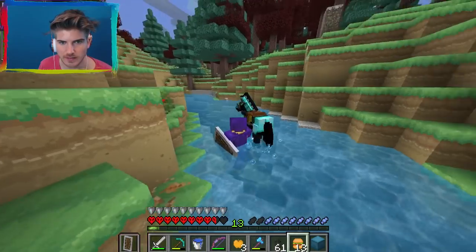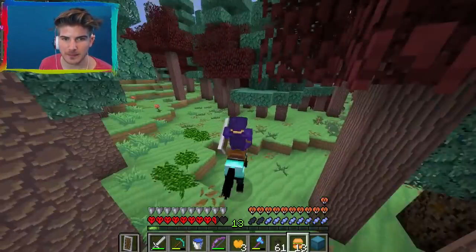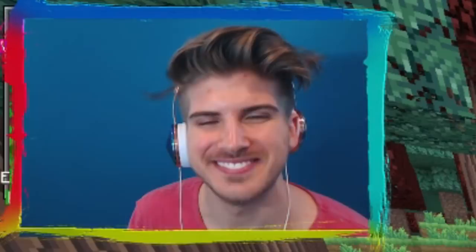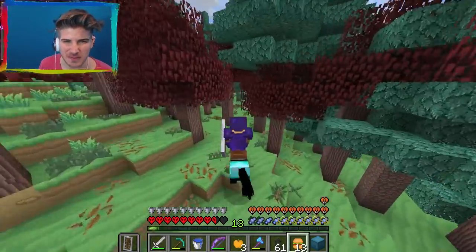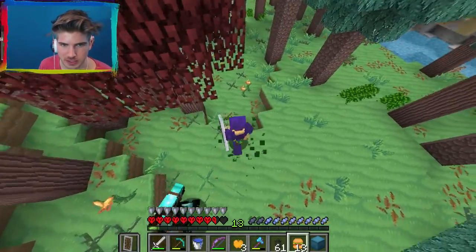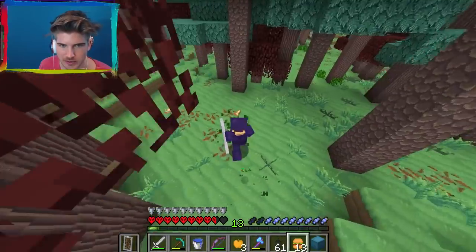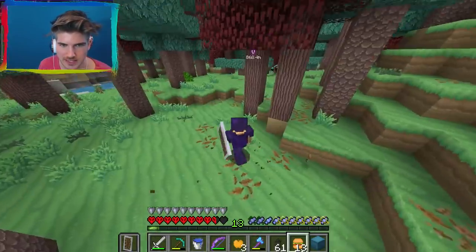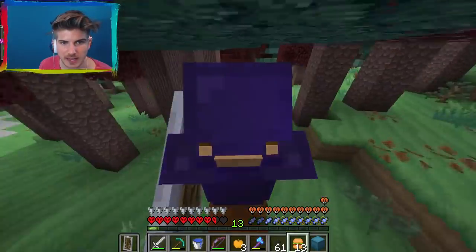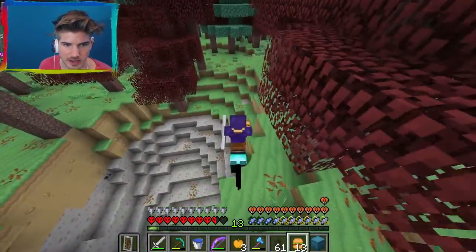No, horsey, this way. So it's in, I believe it's called, what is the forest called? Let's see what this biome is called. It's something ominous sounding. It's literally called the ominous woods. Oh, we should get some of these yellow flowers for when we need yellow dye, which I don't know why we're ever gonna need yellow dye, but you never know. So let's just grab it just in case. Okay, so we're just gonna keep going west. And we can't get lost because we have a waypoint set up.